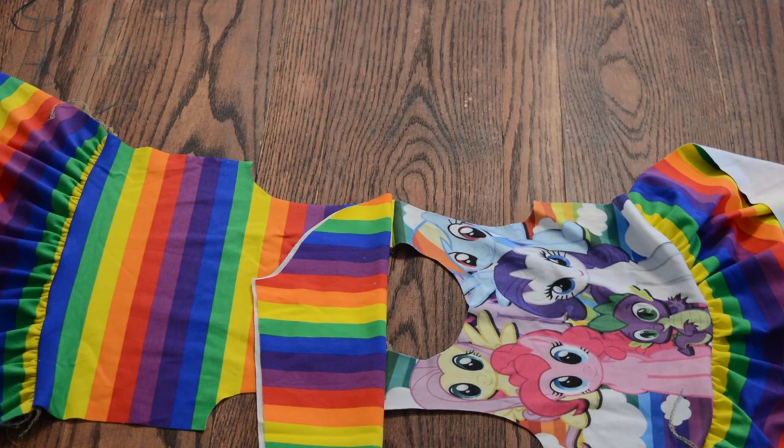So here we have our dress open and laying right side up, and we have our sleeve folded in half and laying right side on top of it. And we have the center line of that sleeve lined up with that shoulder seam. So now we're just going to open it up and pin it at the shoulder seam with the seam pushed to the back of the dress.